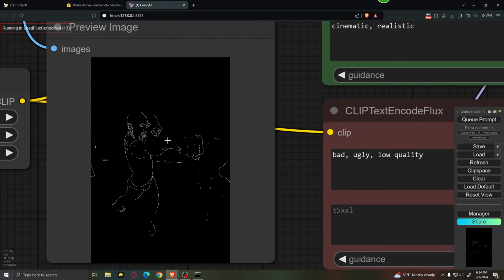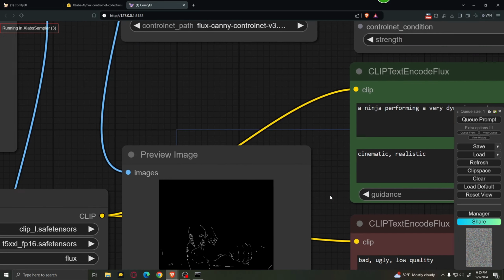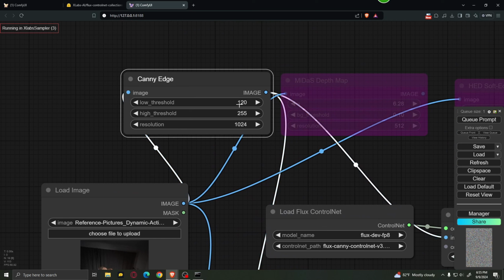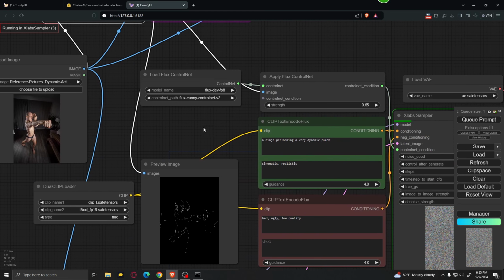As you can see, it generated the canny image over here. The lines aren't really perfect. It hasn't really selected all of the outlines. So to change that, you have a couple of values over here. If these values are lower, then this means that the selection will be more detailed. So you will definitely see more lines in there. I'm just gonna hit QPrompt again so you can see what it does.